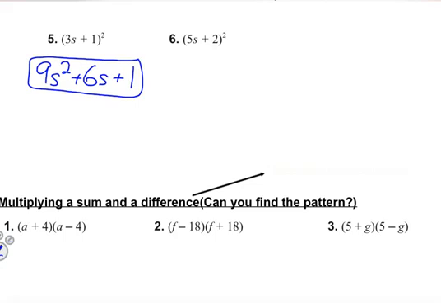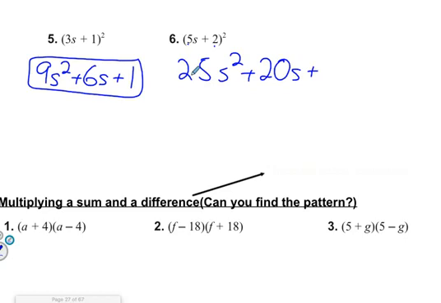Alright, so you should have number 6 done right now. So, first times first, how much, everybody? That was a real bad everybody. 25s squared. Middle term, how much? How much will the middle term be? 20? Give me a head bob, yes or no? So plus 20s. 5 times 2 is 10, and then you double it to make 20. Plus, what's at the end?